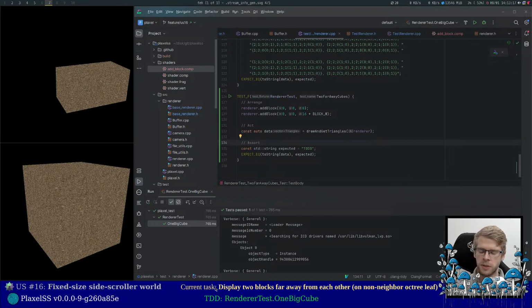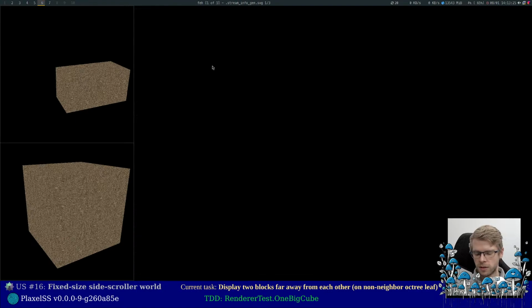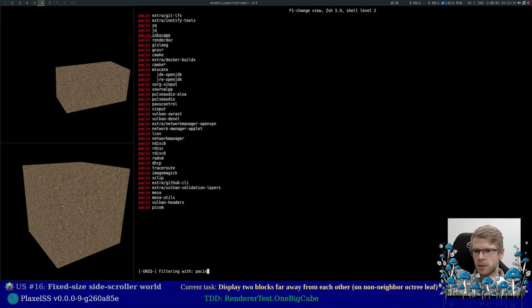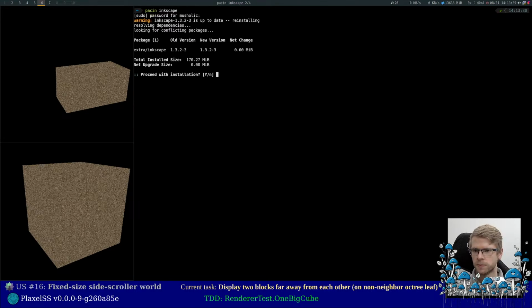This kind of information could be useful on a previous recording. So to work on that, I need to open Inkscape, and probably I need to install it. No, okay, I already have it.